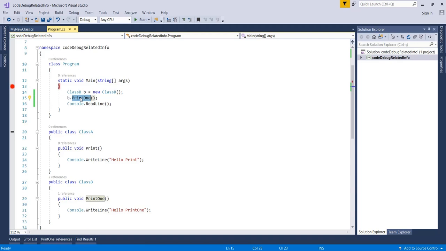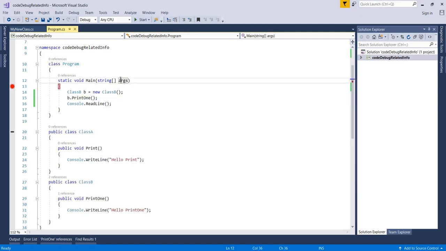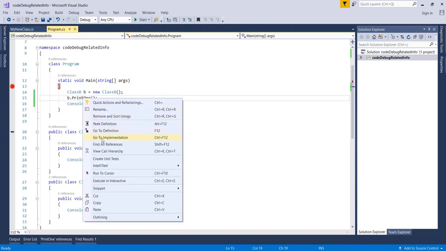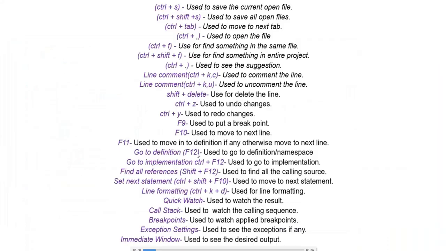At that time, when you click F12 or Go To Definition, it may not work. So instead of F12 or Go To Definition, we will use Go To Implementation, or the shortcut key Control plus F12. This is the difference. So F12 we have seen, Control plus F12 we have seen.